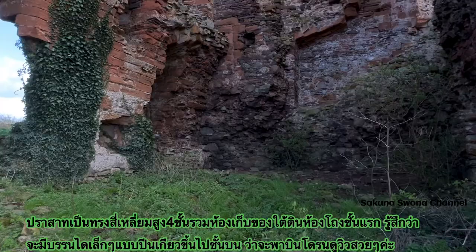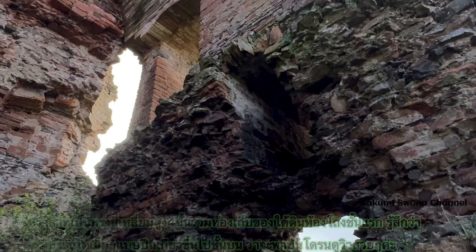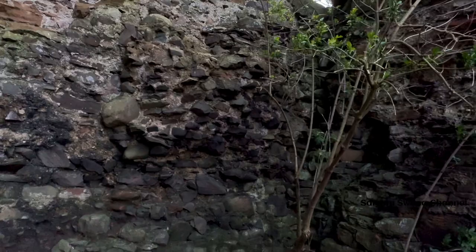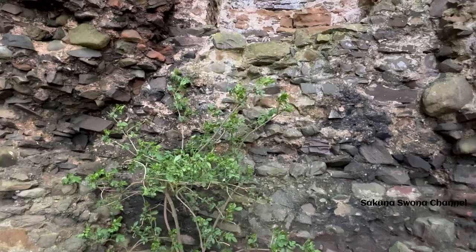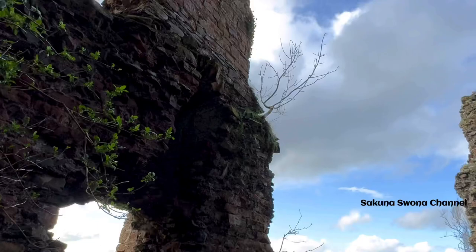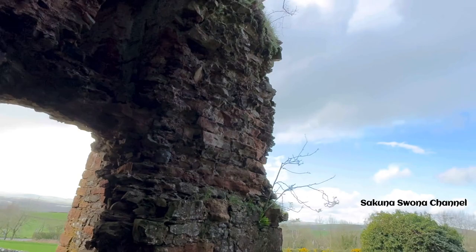Today the castle has the basement wall and storage, and the first floor should be the main hall, with the entrance on the first floor as well. I read somewhere it also had a spiral staircase going up in the corner somewhere, but it has collapsed. The castle is a rectangular townhouse, about three floors. Very thick walls here. We could go have a look outside.